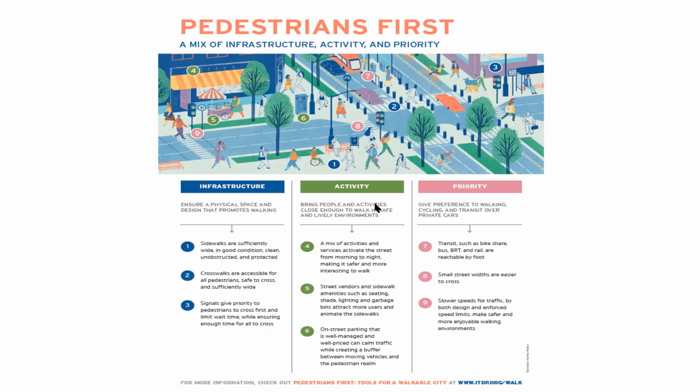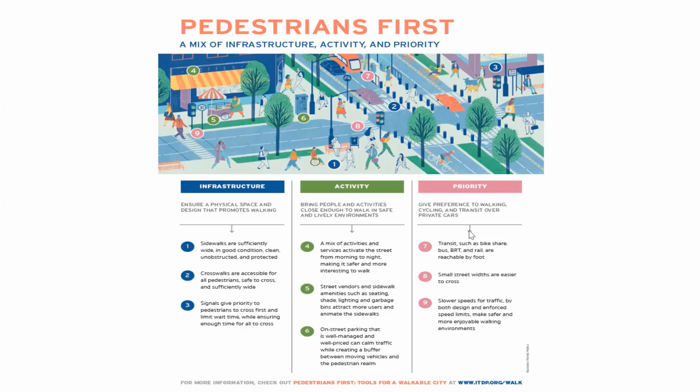Activity. Bring people and activities close enough to walk in safe and lively environments. A mix of activities and service activities activate the street from morning to night, making it safer and more interesting to walk. You kind of like do also like the people watching part. Street vendors and sidewalk amenities such as seating, shade, light, and garbage bins attract more users and animate the sidewalks. On-street parking that is well managed and well priced can calm traffic while creating a buffer between moving vehicles and the pedestrian realm. So it's a mixed use.